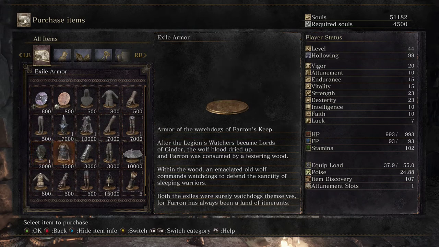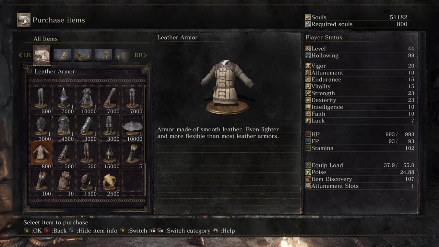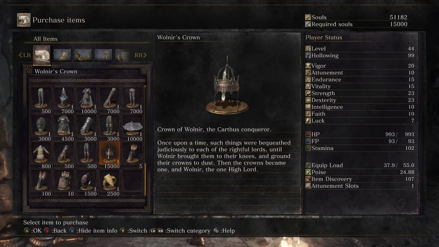Okay, the exile stuff, the leather, and then Wolnir's crown. Crown of Wolnir, the Carthus Conqueror. Once upon a time, such things were bequeathed judiciously to each of the rightful lords until Wolnir brought them to their knees and ground their crowns to dust. Then the crowns became one, and Wolnir, the one High Lord.